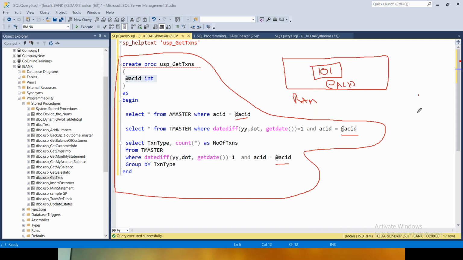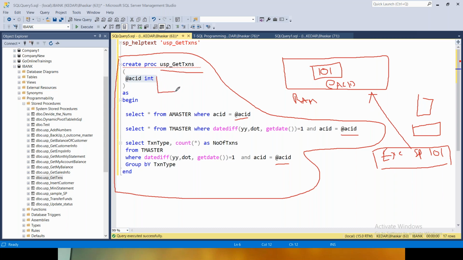Clear? So the client application is going to call exec. It will say exec stored proc name, and whenever you give your account number, 101, these three lines go from the client to the server. It calls the stored procedure, and the stored procedure creates this block.